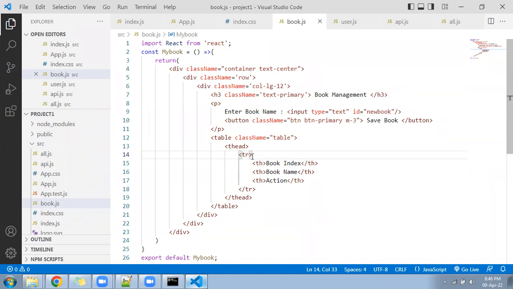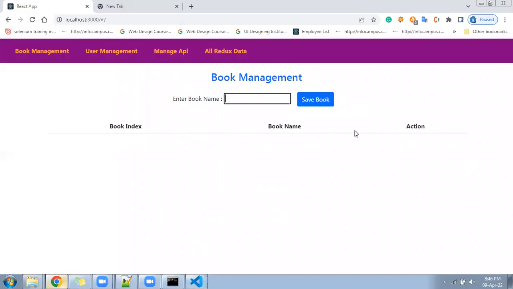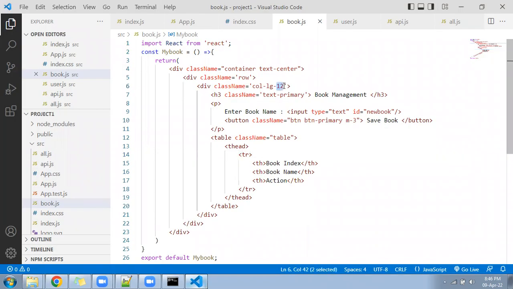Okay, hope it's working. The table, but see how much width it has? Complete full width, it's covering full width. So we can go here, where we have given 12, and give 6. It will cover how much? Half. But where will it go? It will come on the left side. So we have the option of offset. Offset 3. So it will leave 3 columns on the left and 3 columns on the right, and it will take the 6 columns in the middle.